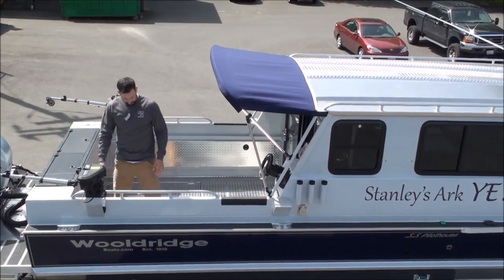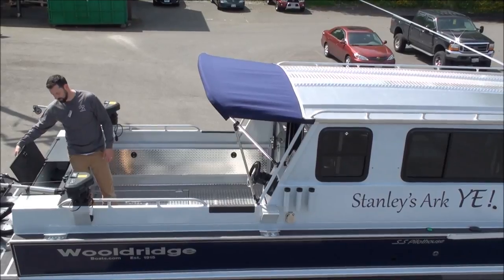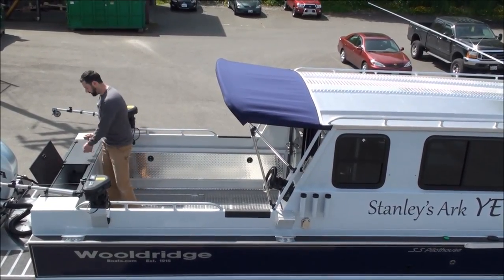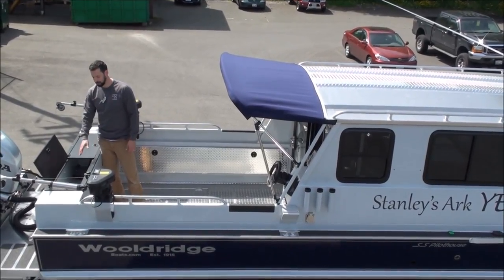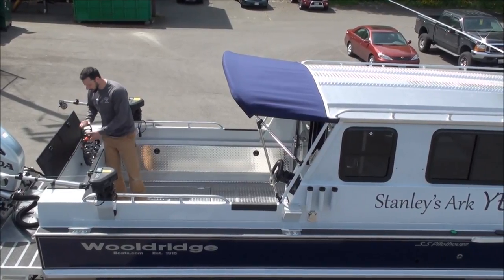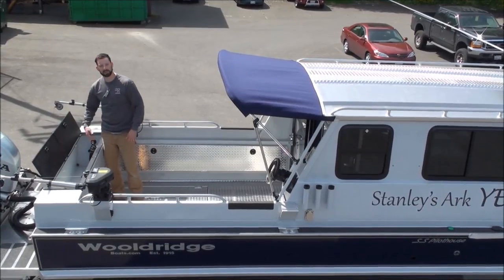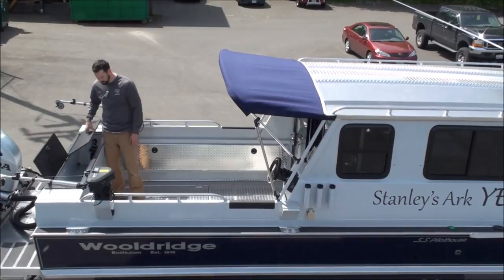He does downriggers. All boats come standard with a nice big transom sink — it's 50 gallons, with a two-piece cutting board lid so you can use one side while putting fish or bait in the other. It has drains and overflow holes. He also has a wash down pump with a spigot and hose in the sink, so if you take the hose off, you can run some crab to keep them fresh.